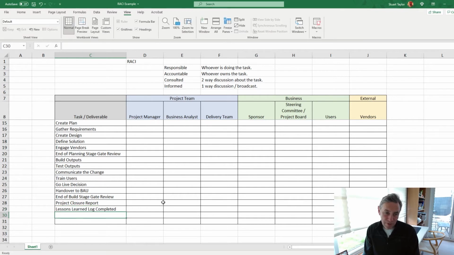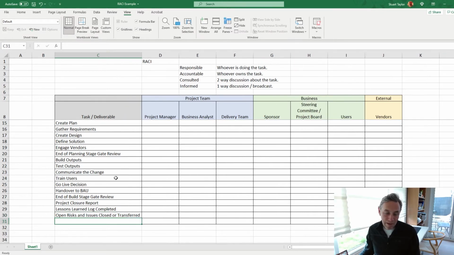You should have been doing lessons learned throughout the whole project. Just saying. Open risks and issues closed or transferred. Gotta widen that column again. And then you need to release the team.